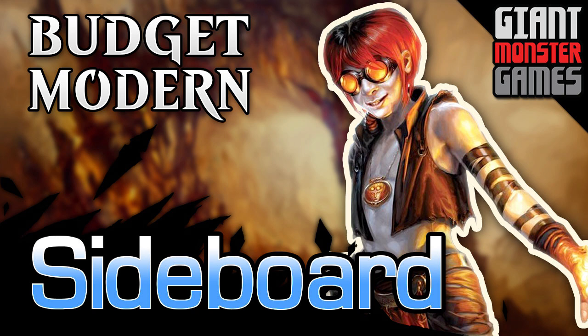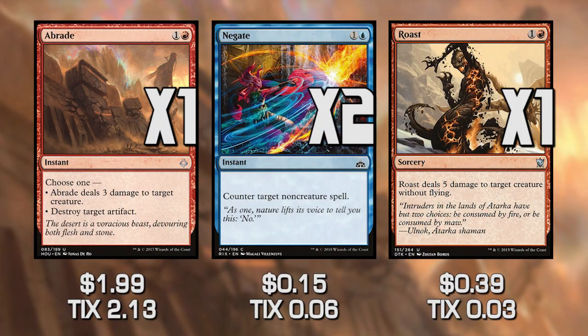Okay, jumping over to the sideboard. Starting out, let's talk about the cards we have additional copies of in the sideboard. We have Abrade, Negate, and Roast as additional copies in the sideboard because there are going to be times where we're going up against decks where we need more of those kind of cards. Again, if we're going against a creature-heavy deck, we're going up against Affinity, we're going up against Eldrazi.